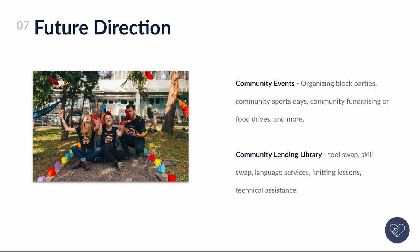Part of this future direction as well will be the creation of community credits, such that as you work in volunteering in your community, you're given these community credits that you would be able to use for maybe discounts off of massage therapy or local shops or other places in your community that have become community partners with us.